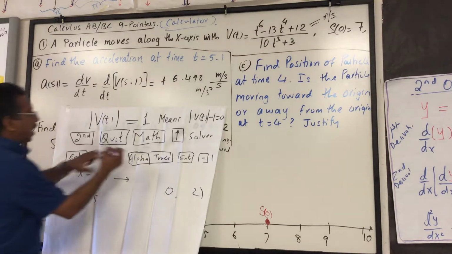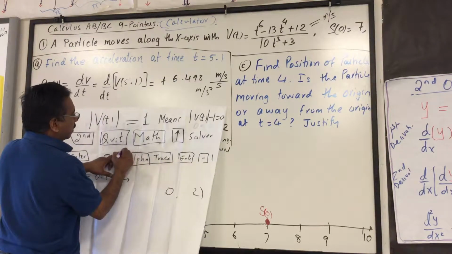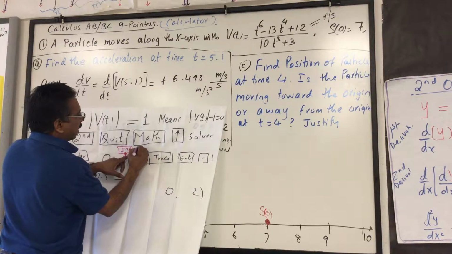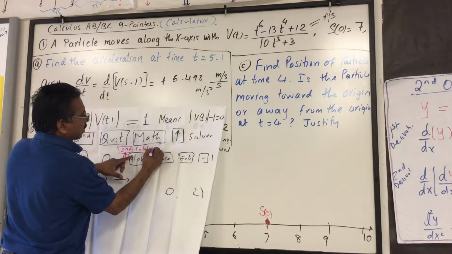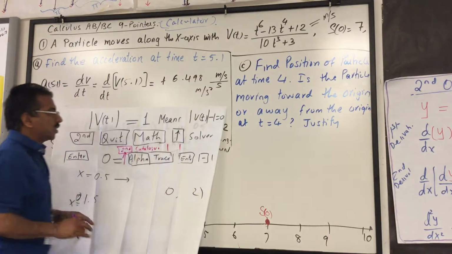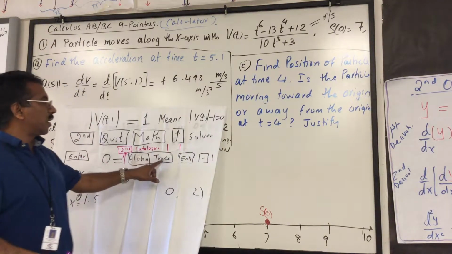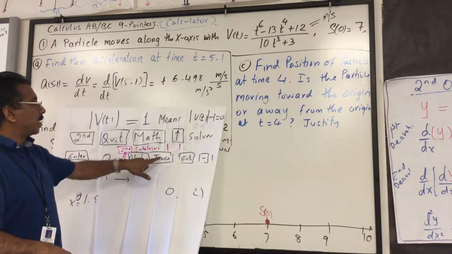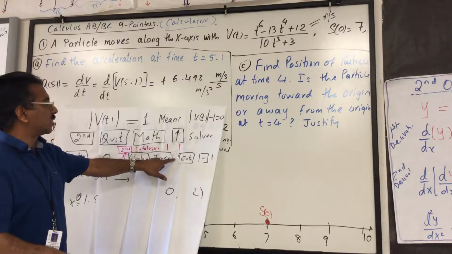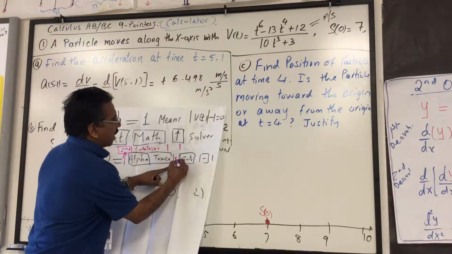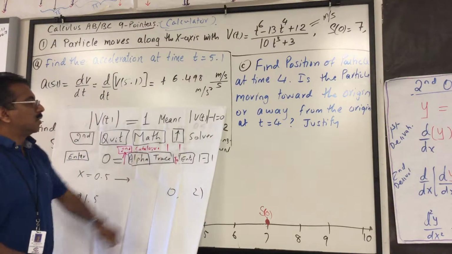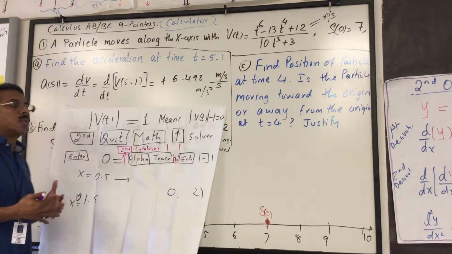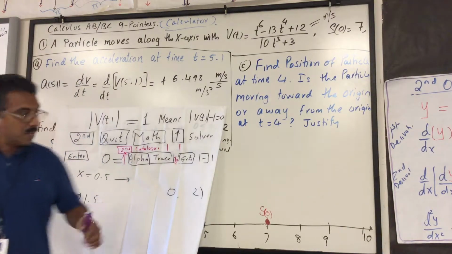To get the absolute value sign, you go to second and catalog. That will give you this option, and inside you put alpha, trace, enter, exactly like how I showed before. You'll get those equations and you just put y equals the first one, enter, then subtract 1. Then you need to know at what time this happens.